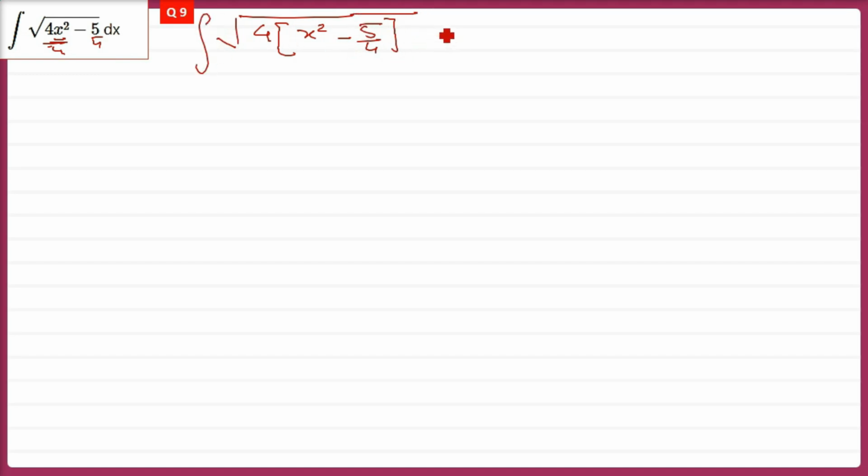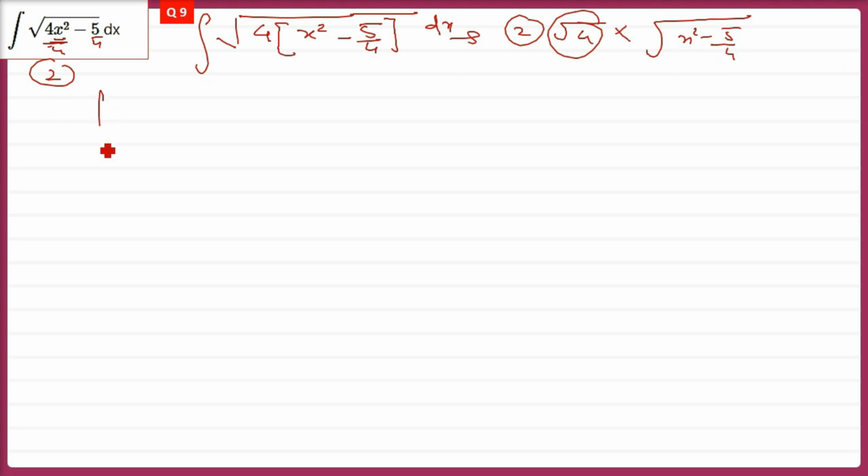Now assume this to be under root ab. So under root a into under root b we can write. So we can take this under root 4 outside as a separate term, and what remains is under root x square minus 5 by 4. Under root 4 is directly 2, or square root of 4 is 2, so we will use it just now. We are going to deal with under root x square minus 5 by 4. 5 by 4 can be made as a perfect square. So integration of x square minus 5 by 4 can be written as root 5 by 2 whole square, which will give you 5 by 4 ultimately. But we need to make it look like the formula so that we can apply the formula. So root 5 by 2 whole square is a square actually.